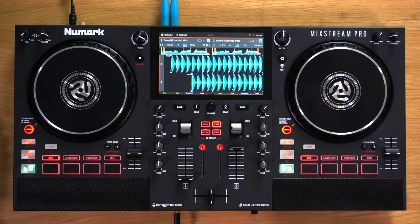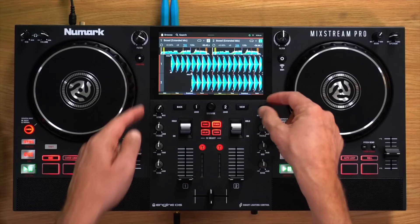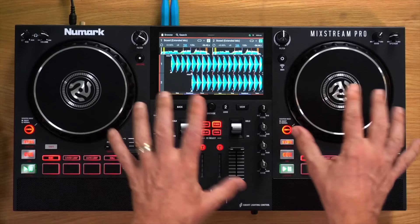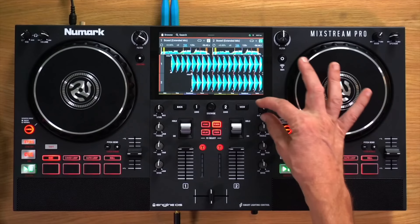These are the channel level faders, which give you the volume on the individual track. And these are a second channel volume control — the channel levels — to set your level permanently to where you want it. Normally you'll leave this around 12 o'clock, and then use the faders for adjusting in the mix to get everything sounding great when you're actually DJing. You want these two channels to be around the same volume. If a track is particularly loud, turn it down a bit; if particularly quiet, turn it up.